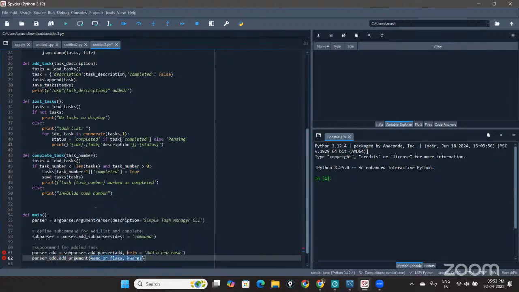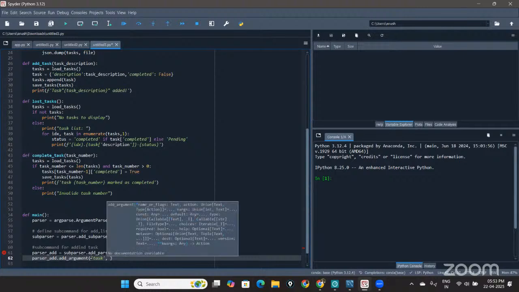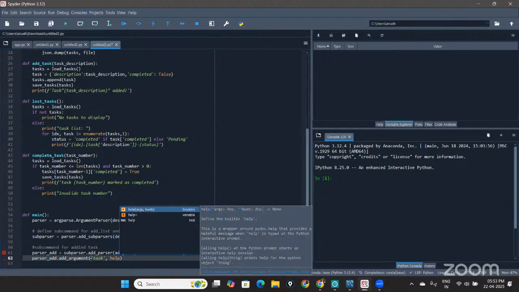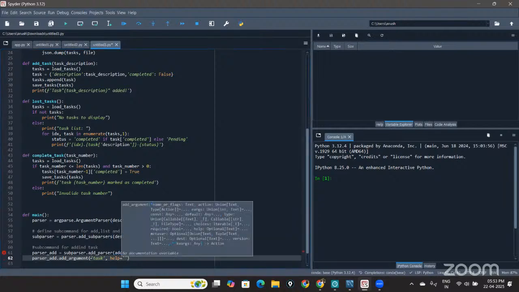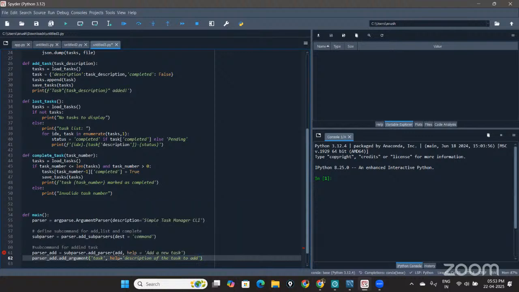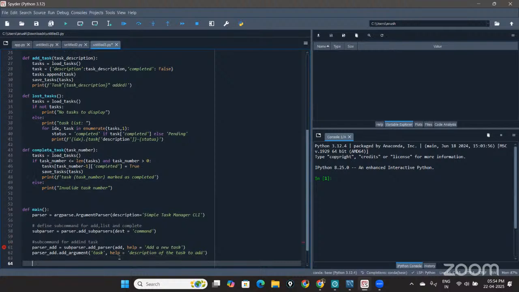So now add_argument task, comma, help is equals to description of the task to add. Again we are creating a subcommand for listing the tasks.